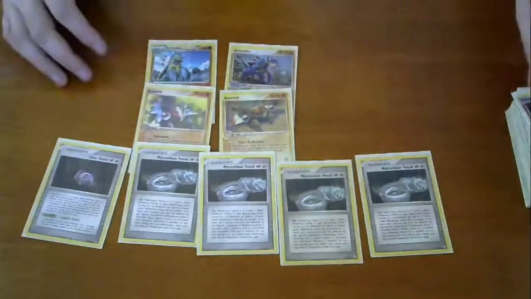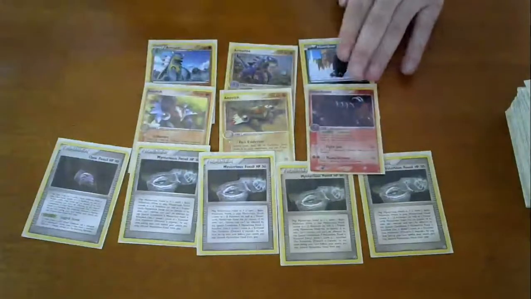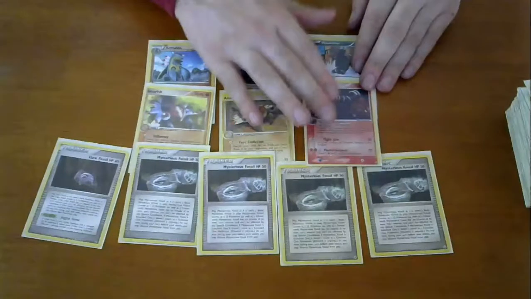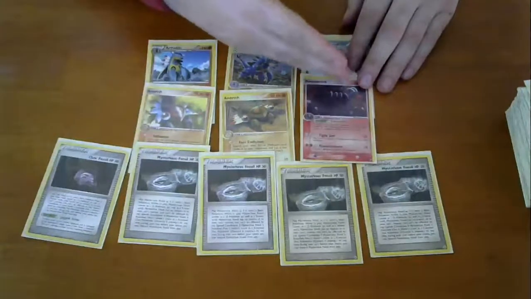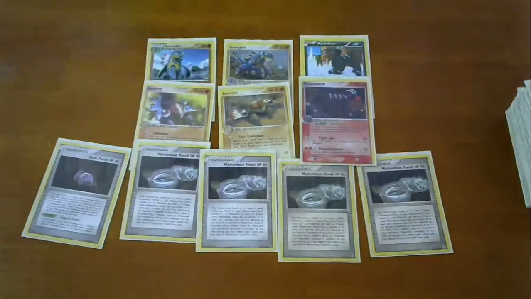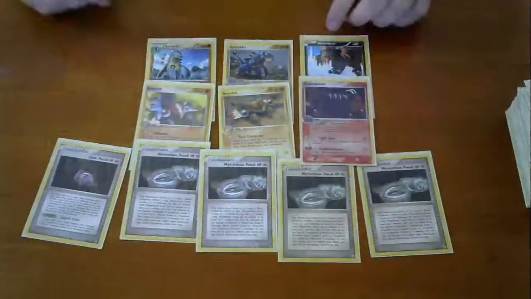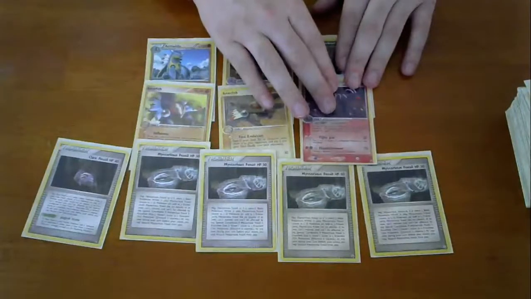But you may ask yourself, what's your item lock thing you're playing? We're going to play the item locking Houndoom here, a 1-1 line. And this Houndoom says if you have fewer Pokemon on your side of the field than your opponent, they can't play items. So you can still play items with this guy out. You can do some cool Escape Rope things if you need to play Armaldo, you can Escape Rope into it. You can item lock them if you have fewer Pokemon on your side.